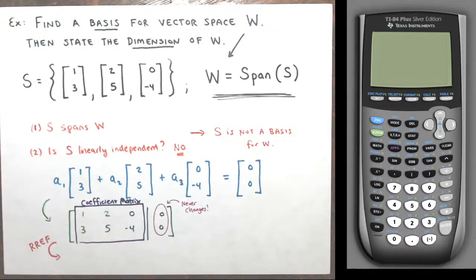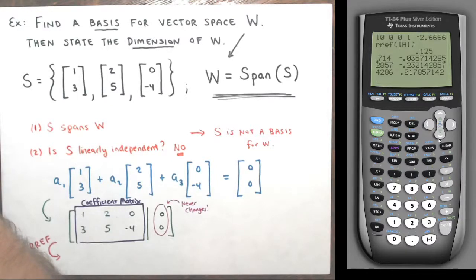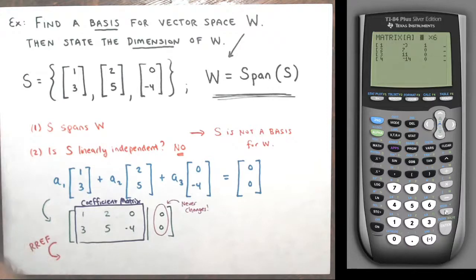Now again, if I was doing this by hand, I would usually write out one operation at a time, but I'm going to show you on the calculator. Let me clear this stuff. So second matrix, this is 84 plus here, over to edit matrix A. The size of this, again, I don't care about this last column. That's always going to be zeros. Just remember that it's there. I've got a 2 by 3 matrix, so enter the size, 2 rows, 3 columns. First row is 1, 2, 0. Second row, 3, 5, negative 4.